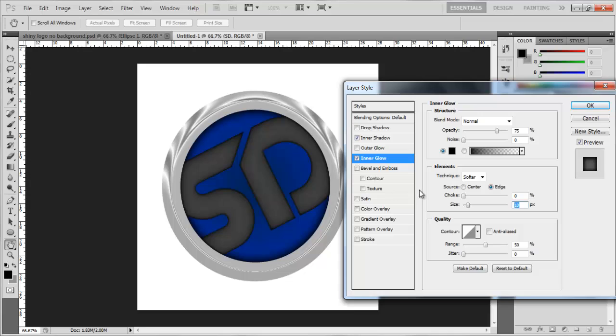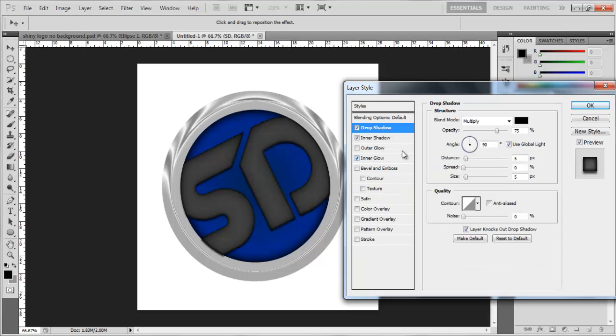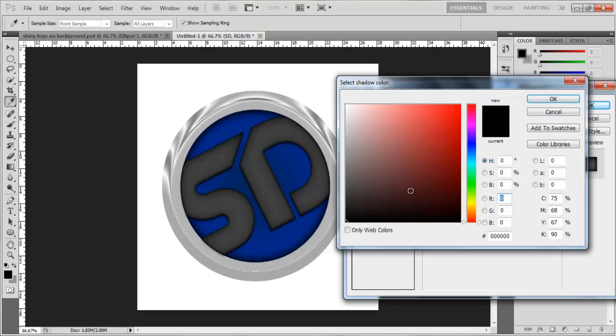And now we want to add a drop shadow, so drop shadow, and then in this drop shadow we want to change it to overlay. Change the colour to white.